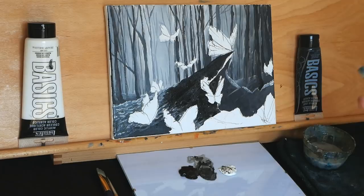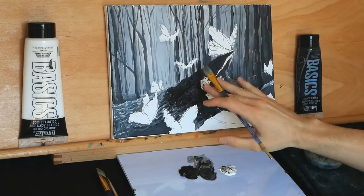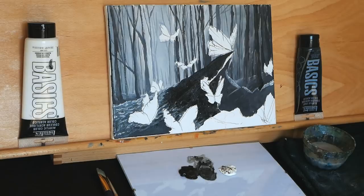But I'm going to wait for this to dry entirely, that way we can come back in with a fresh application. I don't have to worry about it blending with that very dark pigment. And I also want the bark to look a little bit more rough and gritty, so I don't want a perfectly smooth blend anyway. So I'm going to let that dry and then we'll be right back.